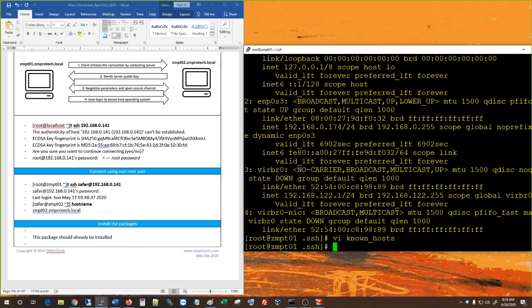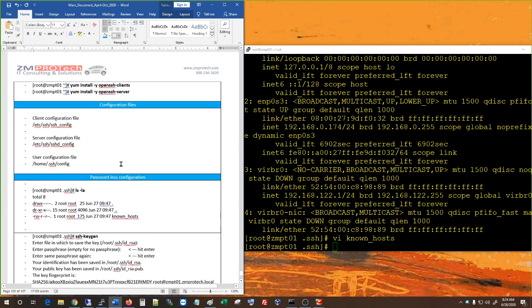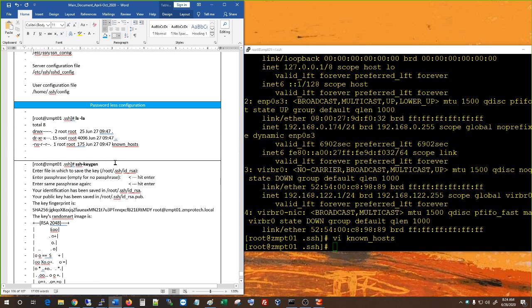So whenever you run ssh-keygen, it will create the keys in that user's home directory.